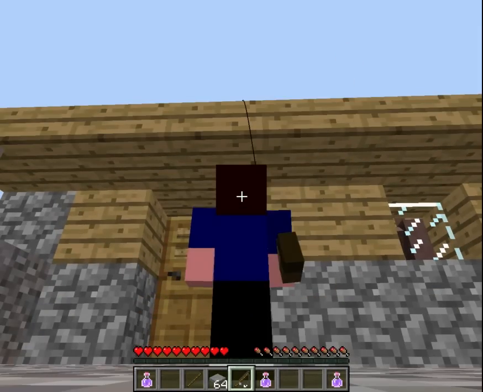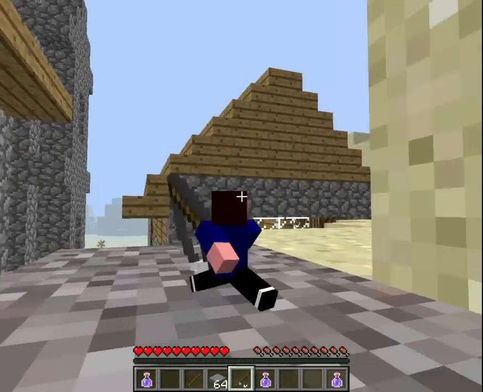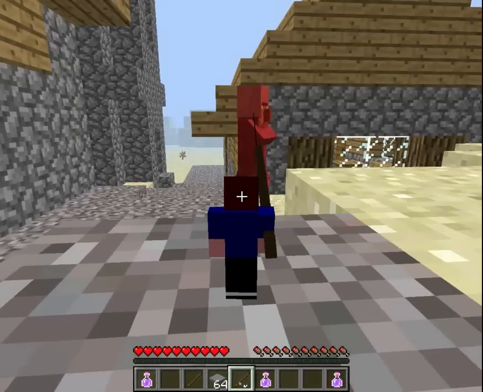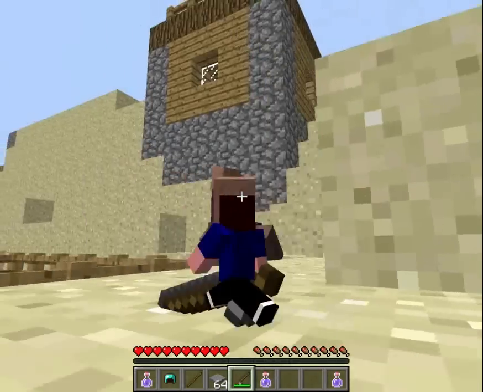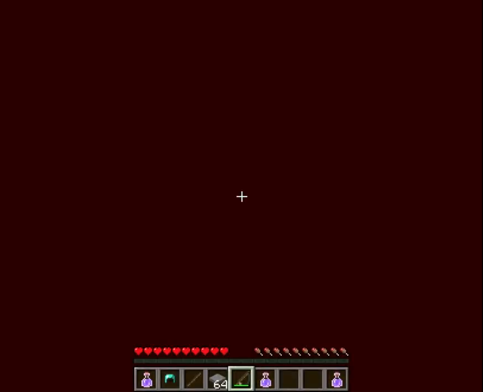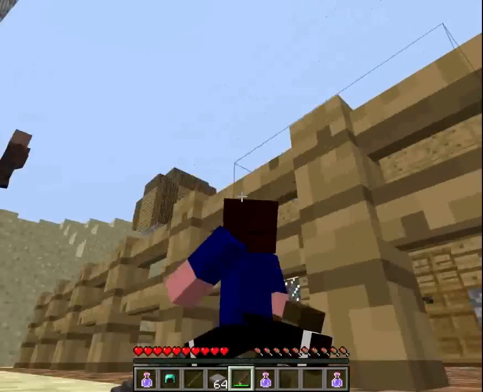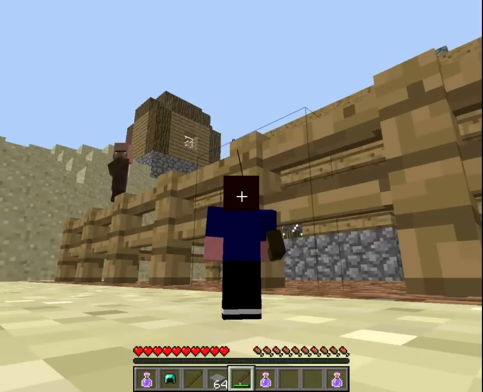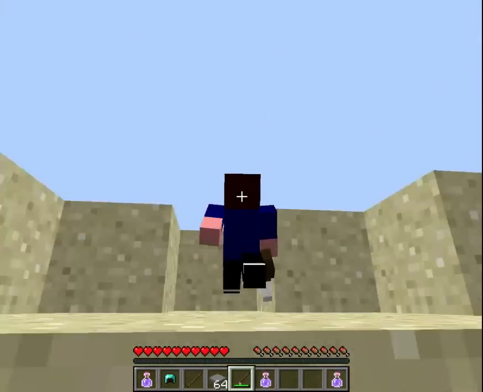right click. Come on! Yeah, there we go. Woohoo! Ninja! Ha! I'm gonna take you down. Okay, so you can throw this and you can go up places.